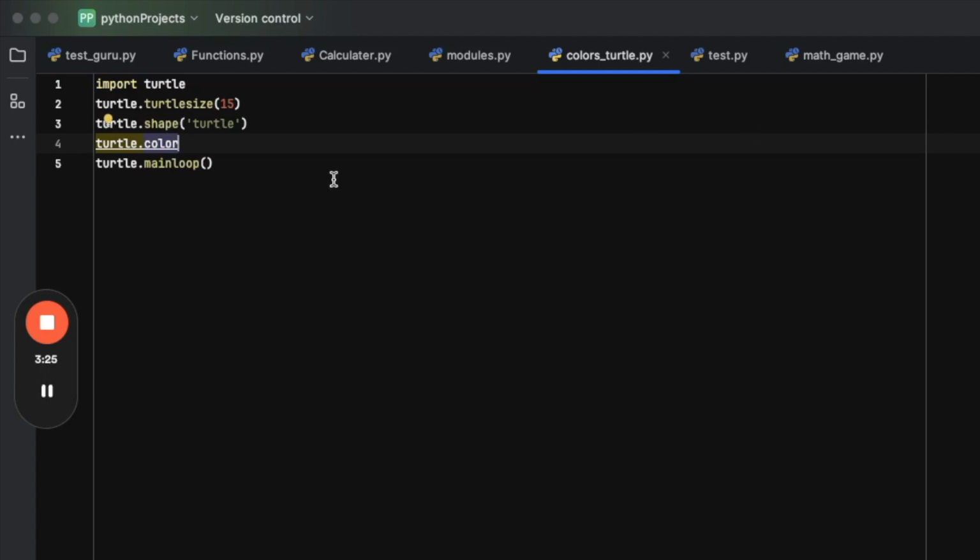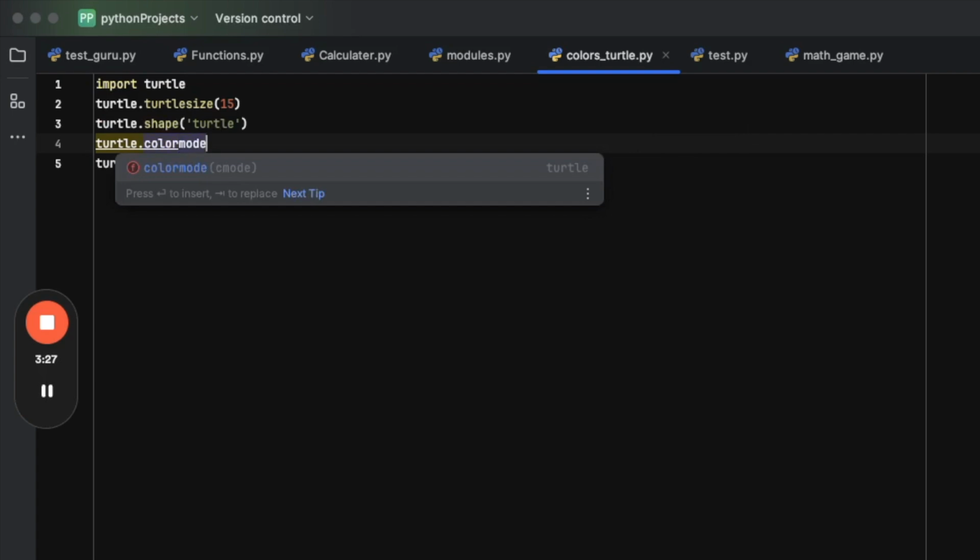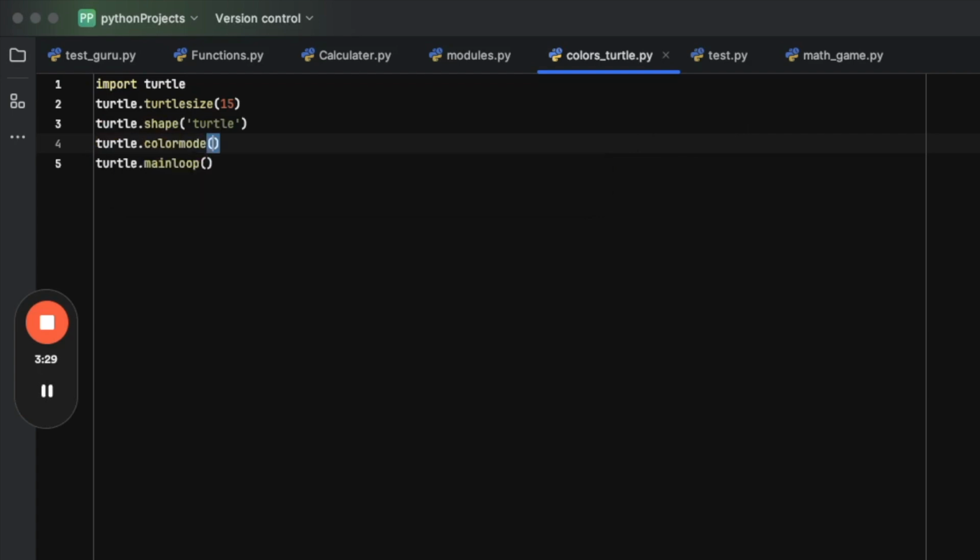So for that, we need to put color mode. And now here you can choose. If you want to, you can give in the name of the color that you want, or 255. 255 is the maximum amount of color for each color, red, green, or blue, when you use RGB values.